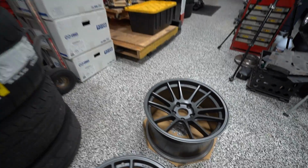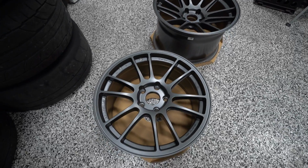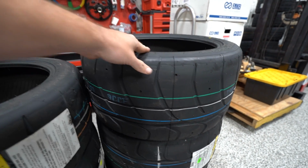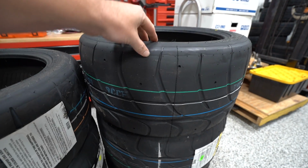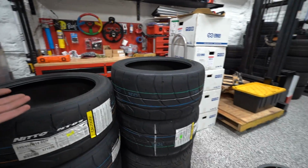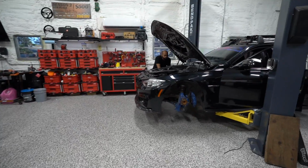But since these are gonna be purely for driving to and from the track and the road trips and things like that, we are going to be putting a set of NT01s on the back as well. So we have a 275/35 to go on the back. So we're going to have sticky tires front and rear. Now you might think, why would you care? Why does it matter? This is a drift car and you're going drifting.